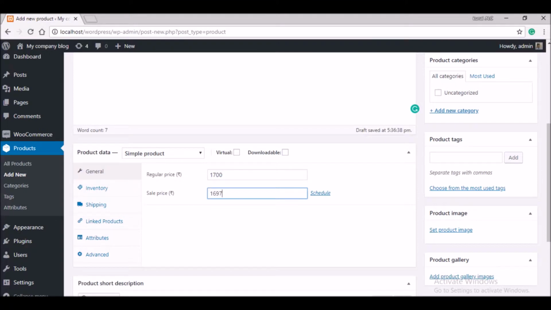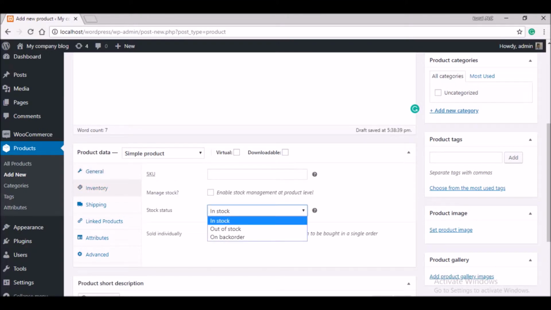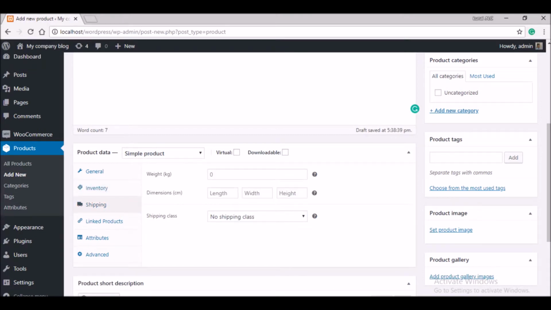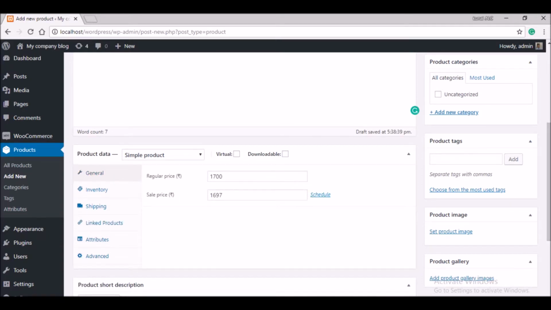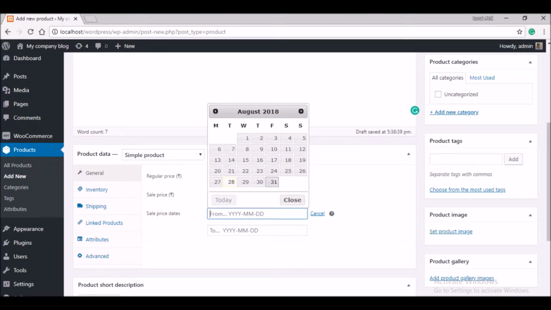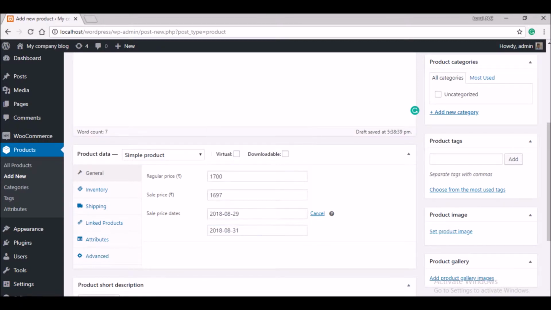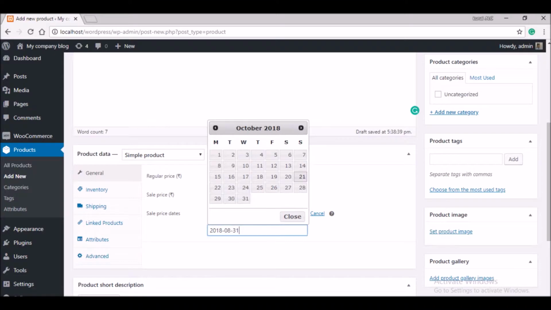So just enter the price and the sales price, and here the inventory, make it in stock and set up the other details too. So WooCommerce also furnishes a lot of other kinds of products. Except for simple products, it does variable products where you can have different categories, like you can have a different time and date for other stuff, and you can have different sizes.